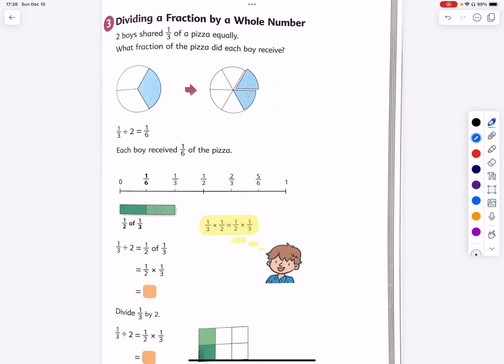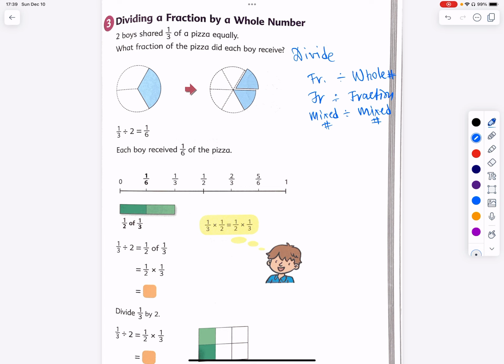Hello, hello. In today's lesson, we are going to introduce division of fractions. And as always, we start step by step. We're going to first divide a fraction by a whole number. Then we're going to divide a fraction by a fraction. And eventually we're going to divide mixed numbers and build up our skills like this: a mixed number by another mixed number. So that's how we're going to approach this operation.